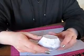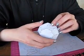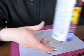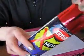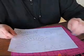What I'm going to be doing is making the ruby out of plexiglass. I have some special spray paint here that's kind of a clear red, so that should be perfect for it. Here's the template page with the ruby on it from my papercraft.